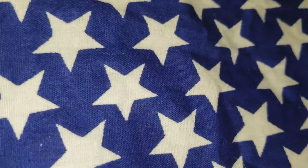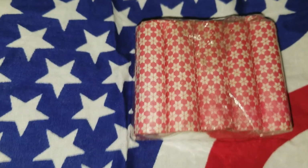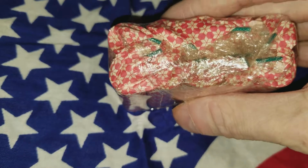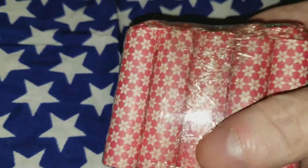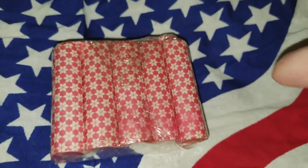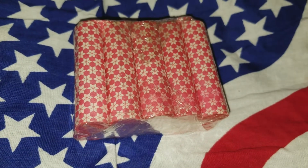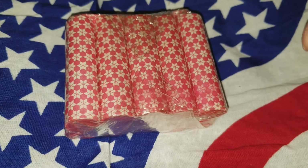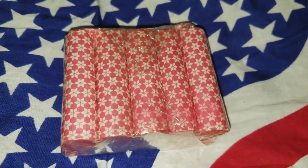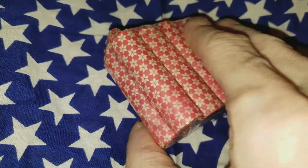Okay. These, I doubt anybody will ever find. A friend gave these to me a long time ago. He said, Mike, these are so loud. The information I have on these is that these are the inserts for something along the lines of a Thunder King example. But what's in a Thunder King is about yay big. You know what I'm saying? So I don't know what these were in. I don't have that information. But all I know is that this is a sealed pack, and they're just used as salutes, obviously.